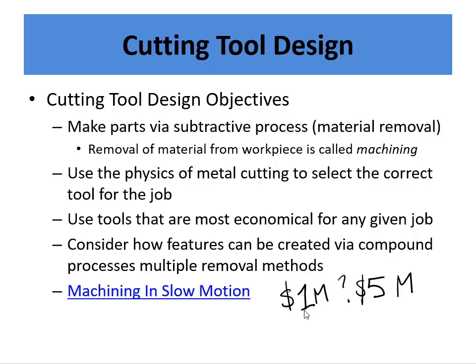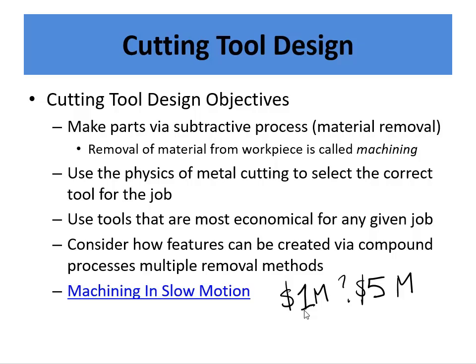So you need to spend money to make money, as it were, but if you have a certain margin and you say, well, we could do this really cool tool, and if that tool eats up all your margin, if you're going to make $1 million and now you add $5 million worth of tooling that you weren't expecting because you say, well, it works better. Well, maybe it eats all of your margin and now you're in the hole. So you're not going to do that. So the tools have to be economical.